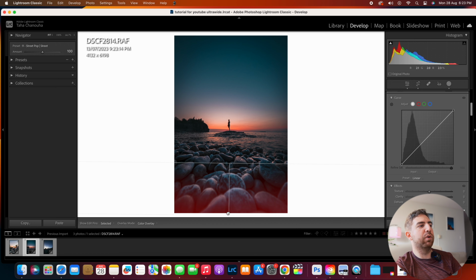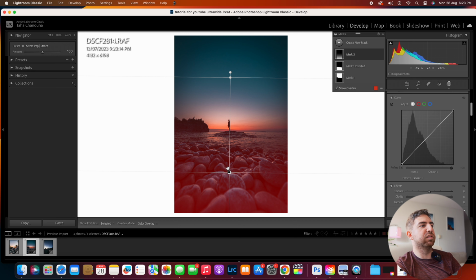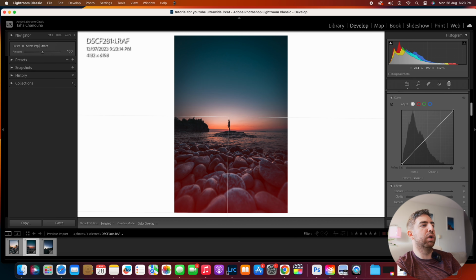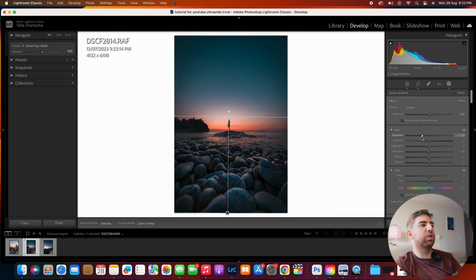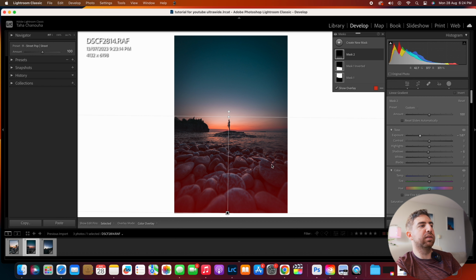If you drop it down a bit and make this longer, it feathers it even more. Drop this down even more, and you can even just darken the first few rocks, and that way you have more light in the following ones. Just a little touch that I like to do just to make things unique and different.